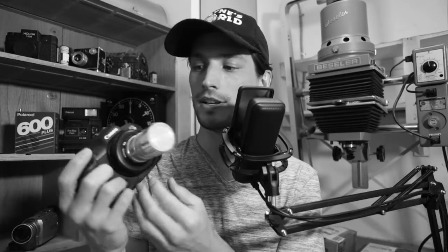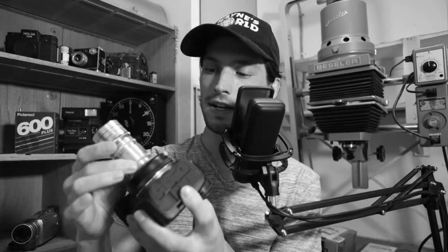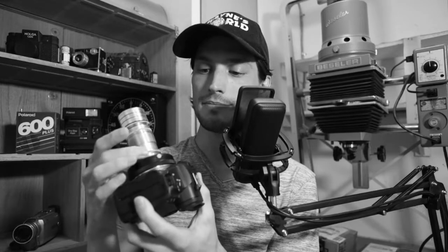Leica M lenses have always been extremely tiny. Even their faster lenses are very small in comparison to full frame DSLR lenses. And now that we have mirrorless full frame cameras that are not rangefinders, mirrorless digital cameras, the lenses are getting a lot smaller, or at least some companies are making them small.